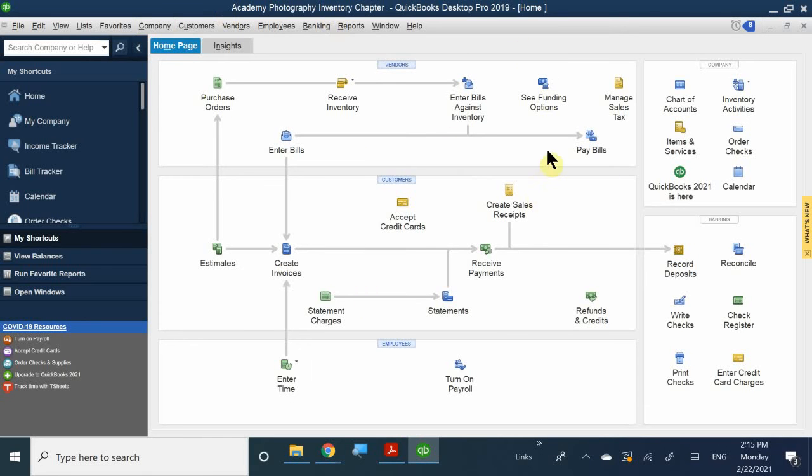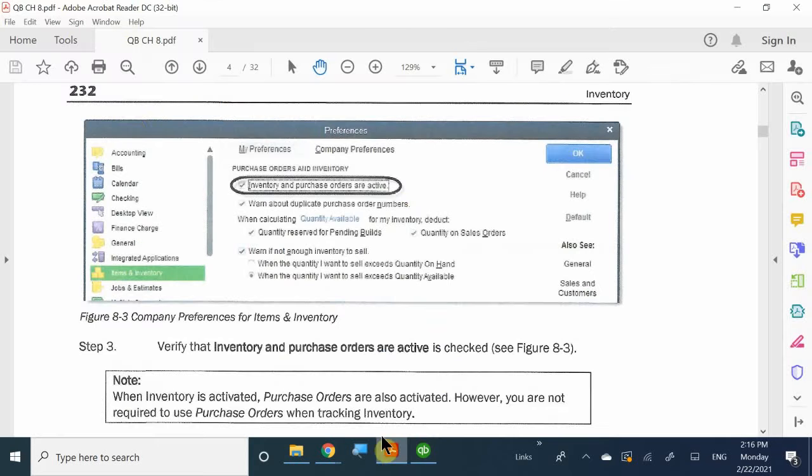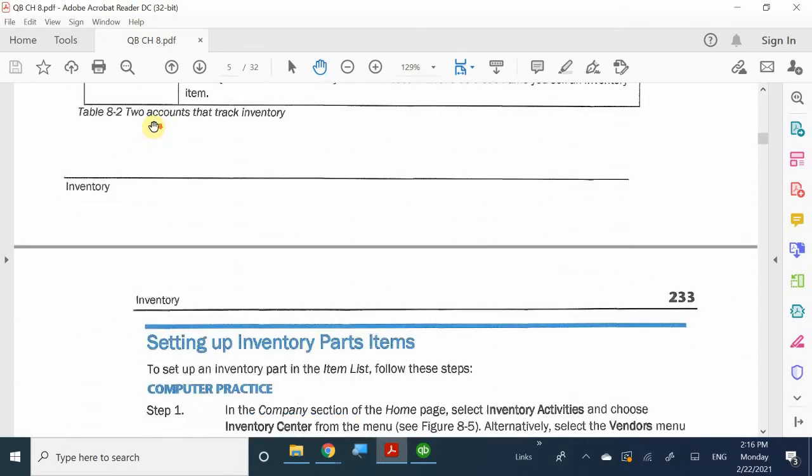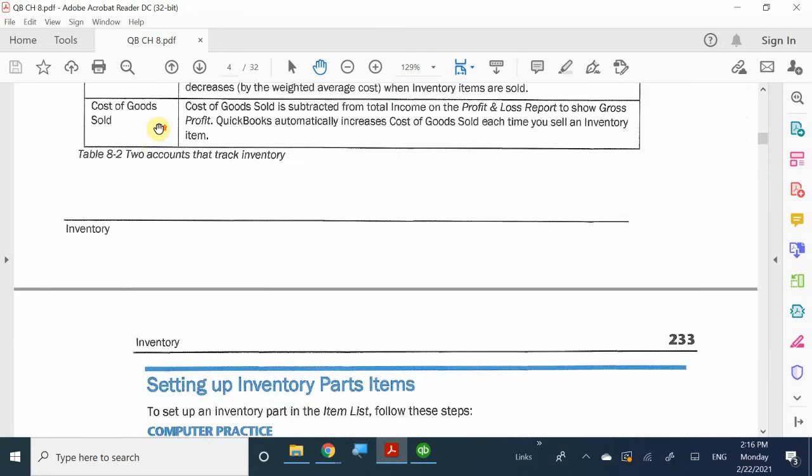Now, here's another thing I also need to tell you. According to QuickBooks 2019, they got rid of the inventory center. How awesome is that? But good news for you, if you have the 2018, you still have your inventory center.